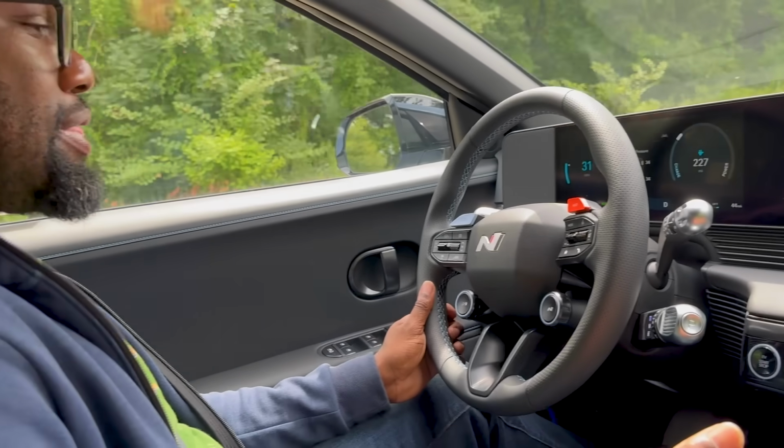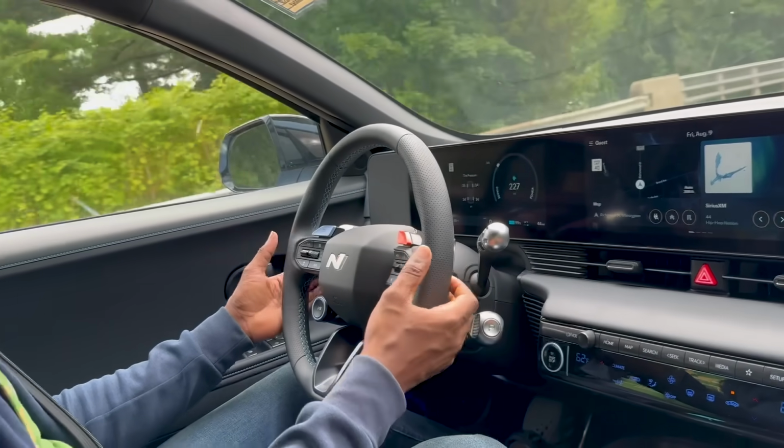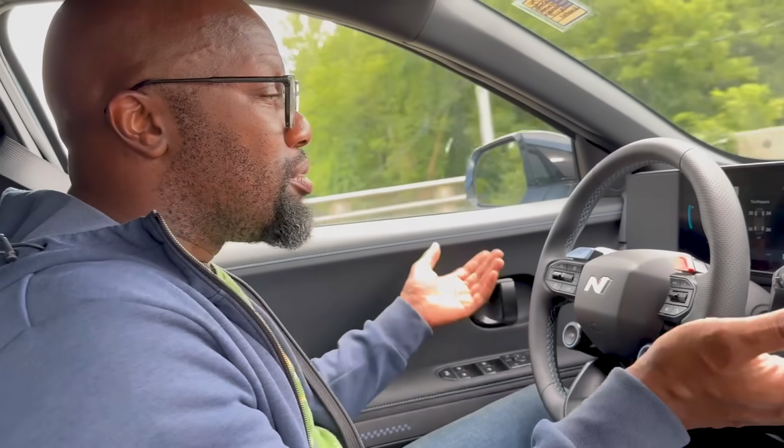And just like anything else, you'll get used to it. You'll get used to not even looking at something, pushing a button, and a map gets pulled up, or you go to the next track. Track forward and back should be here. It probably is here. But again, we've been in the car for a total of one minute so far, so it's still pretty damn cool.